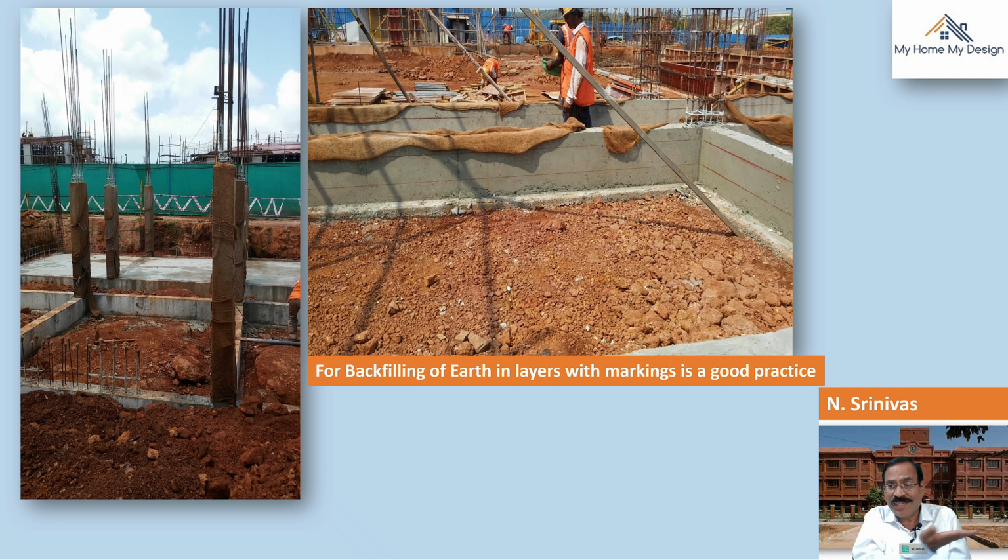So in each layer, if you adopt this principle, 150 mm thick cushion of soil filling, then compaction, then again second layer 150 mm filling, and then again compaction. Like that, filling and compaction can be done systematically. And then taking the second layer, you can take the test, whether it has achieved 95% proctor density or not. If it is not achieved, then again you go for the compaction and take a fresh reading, till such time it gives more than 95% proctor density. Such time the compaction has to be done.